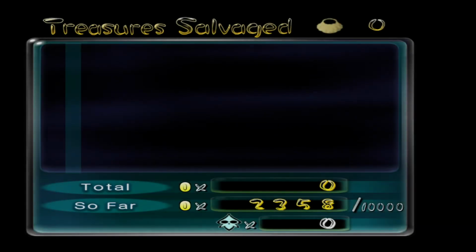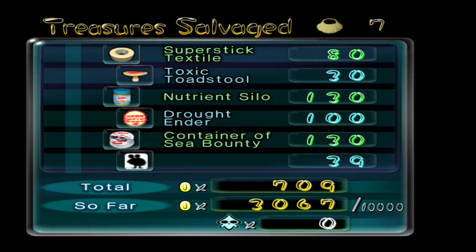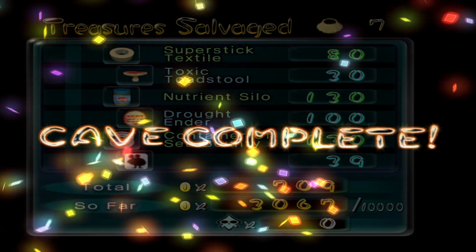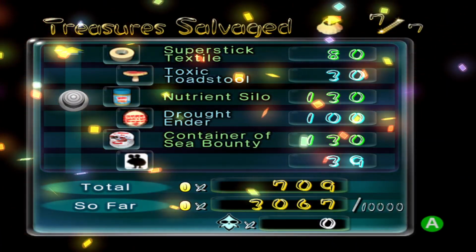Well, that does it for the White Flower Garden, and I think that does it for this video as well. We earned 709 Pokos, not as much as the whole of Beasts, but it's something. No deaths, that's pretty cool.